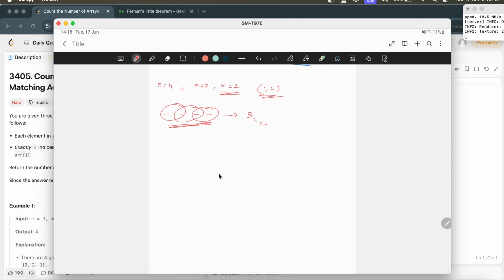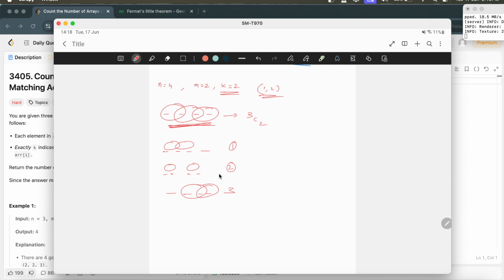So here we have three different locations. Out of these three different locations, we have to pick any two of them. What are the possibilities? Let us suppose this is the first possibility, and one is left out. The second possibility is here and here, so these two pairs are also possible. This is the first pair, this is the second pair. The third pair is where the first element is filled with something, and these are filled with something. So these are three possibilities.